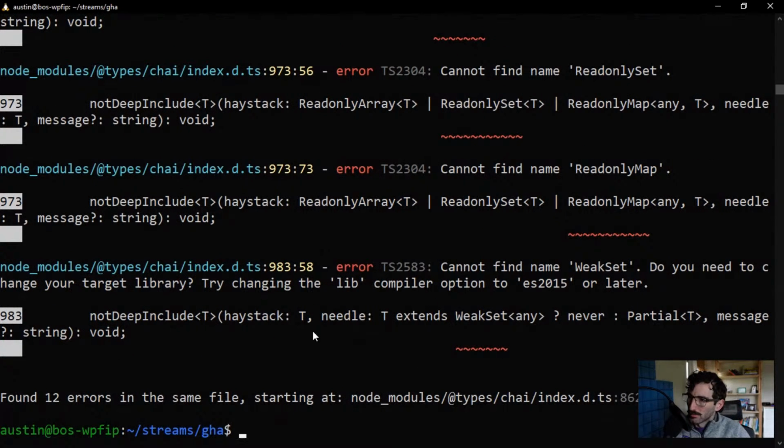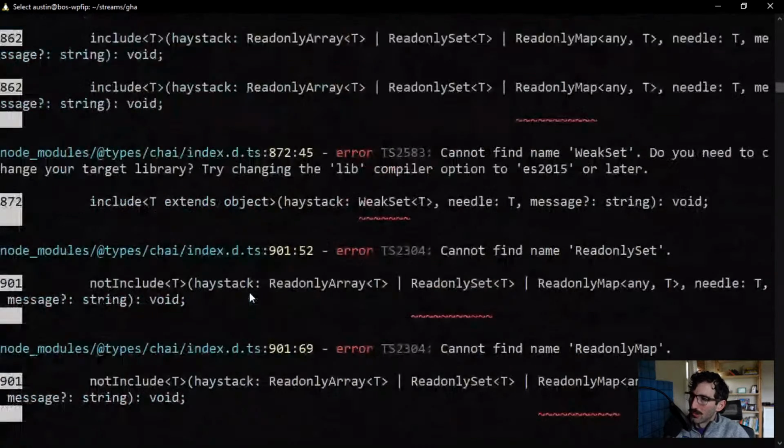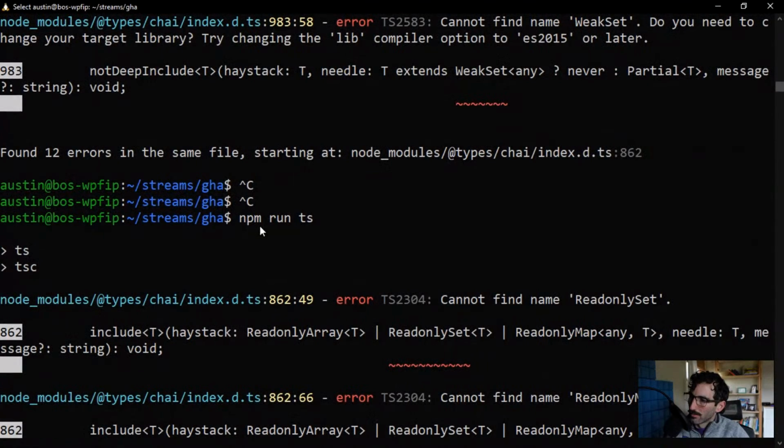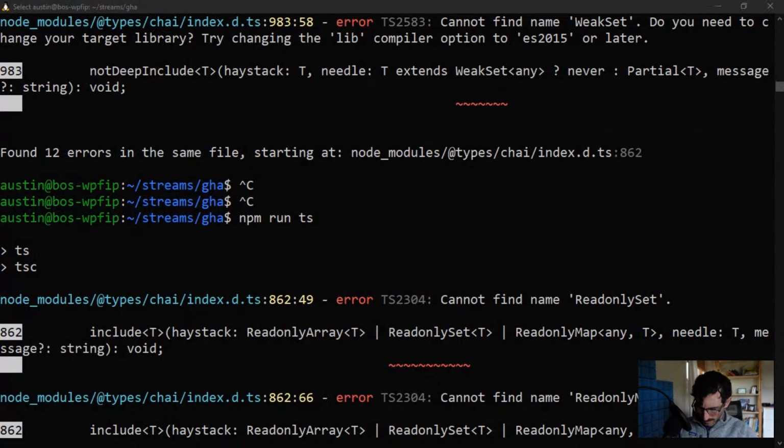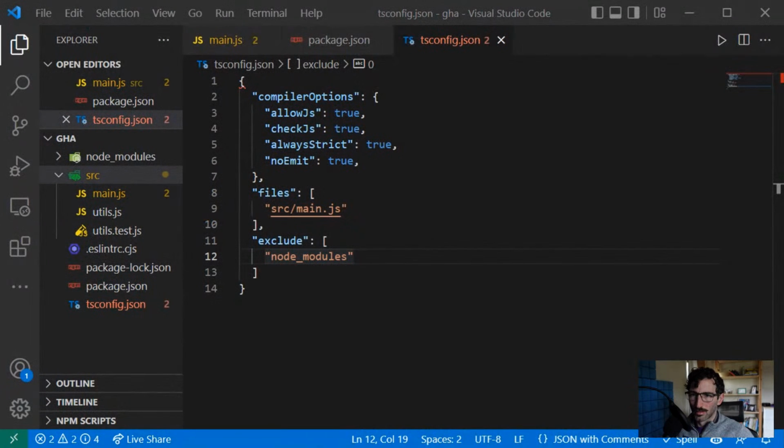Right, well, I have no idea how to get around this error. So, yeah. That's not very helpful. Huh. All right, let's see if I've done this anywhere else.